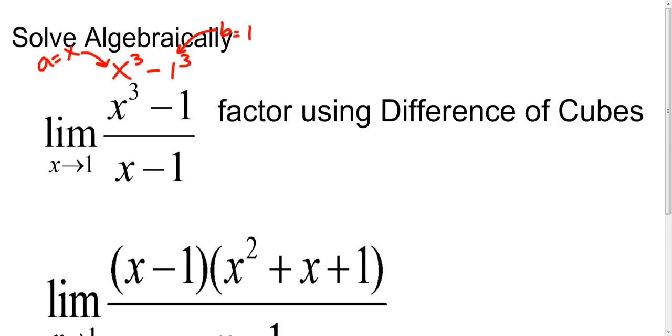Okay, when you follow the formula, then you're going to factor that, and it goes a minus b, and then this is a squared plus ab plus b squared. Sorry, I mixed that up. What I want you to notice is this sign is always the same as this. This sign is opposite of that, and this sign is always positive every single time. Okay?